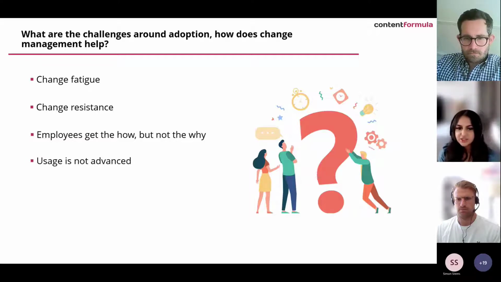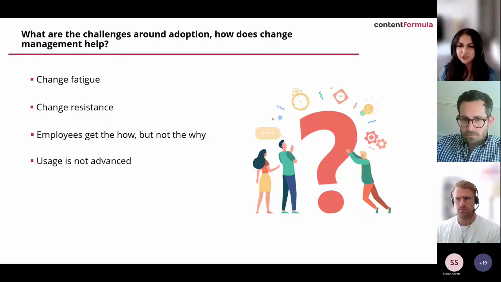So another challenge is usage is not advanced. We can be using certain tools such as Teams. Many of us use Teams on a day-to-day basis, but sometimes we're not fully utilizing the tool. There are many different features on Teams, and sometimes we're not using all of them because we simply don't know what the features are or how to use them. So having effective resources really helps, and they allow you to identify these new features and get used to them through knowledge of them.